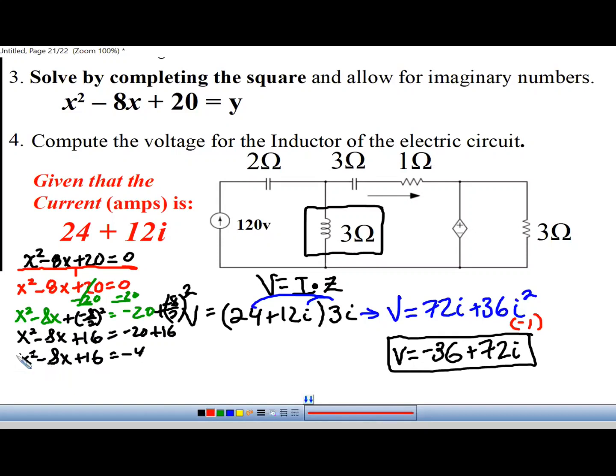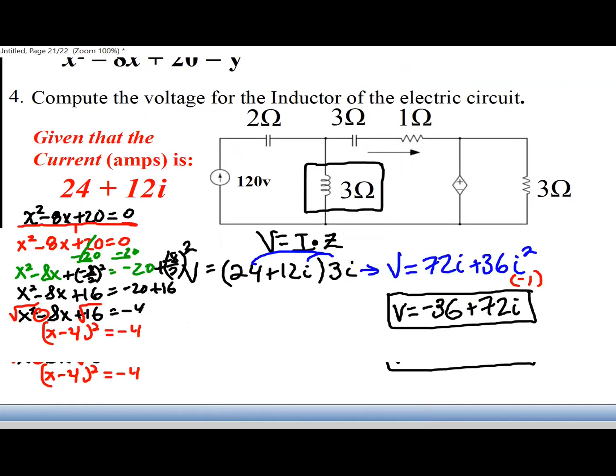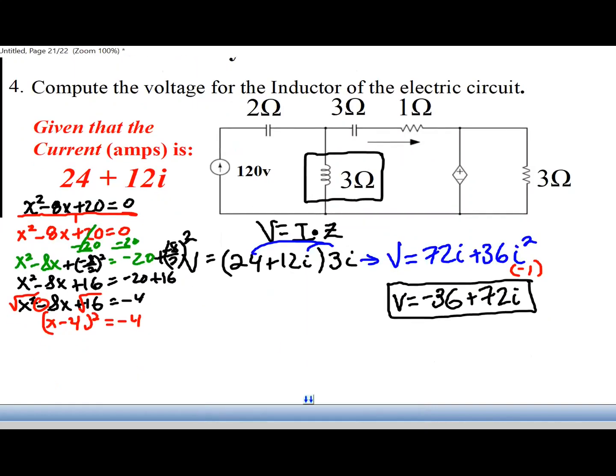How do I do that? Use a shortcut since it's a perfect square trinomial. So square root of the first, square root of the last, which is 16, that's 4. Sign of the middle, which is a minus, squared equals -4. All right, next. To get rid of that square, I take the square root of the left. What do I do to one side, do to the other? We're left with x minus 4 equals plus or minus. What is square root of negative 4? Square root of negative 4 is what?